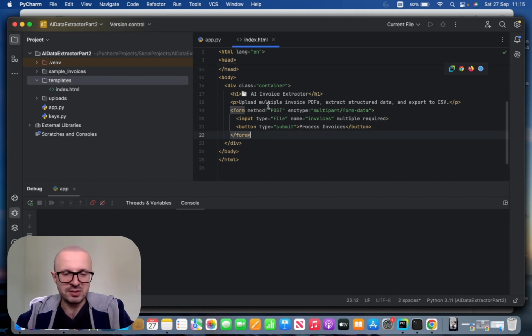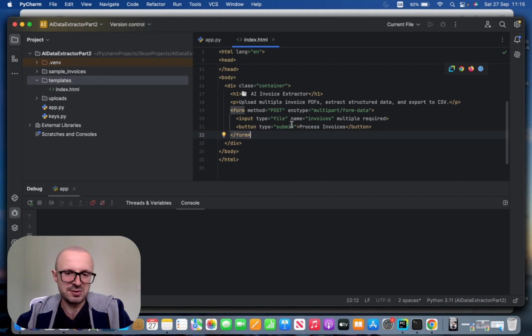This form is responsible for getting all the uploads. You can see that it has an input, the input is of type file, and it takes multiple files. And last but not least, we've got this button, which is of type submit.